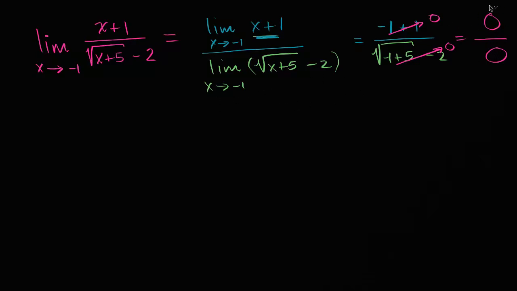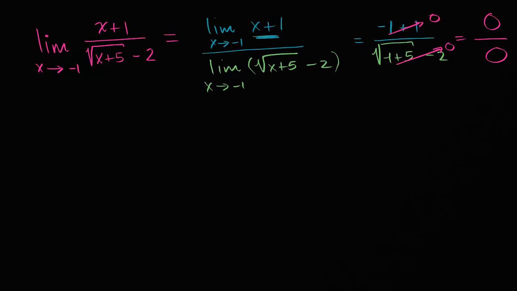And if this was non-zero up here in the numerator, if you're taking a non-zero value and dividing it by 0, that is undefined, and your limit would not exist. But when you have 0 over 0, this is indeterminate form, and it doesn't mean necessarily that your limit does not exist. And as we'll see in this video and many future ones, there are tools at our disposal to address this, and we will look at one of them. Now, the tool that we're going to look at is: is there another way of rewriting this expression so that we can evaluate its limit without getting the 0 over 0?